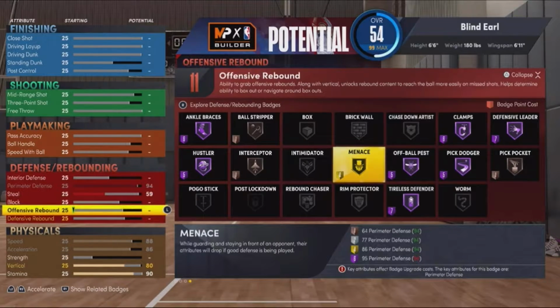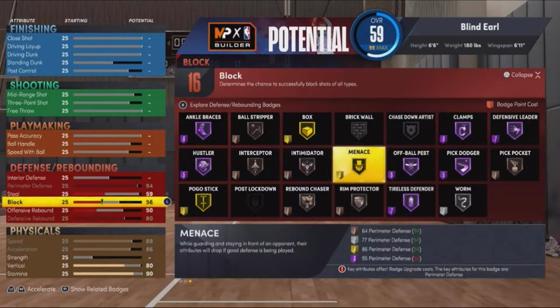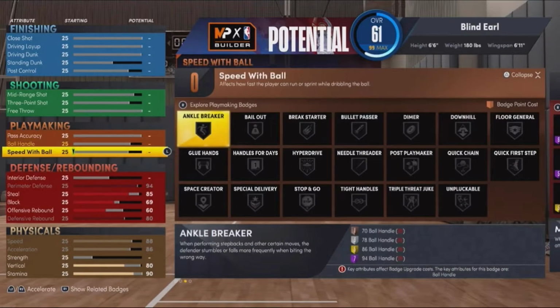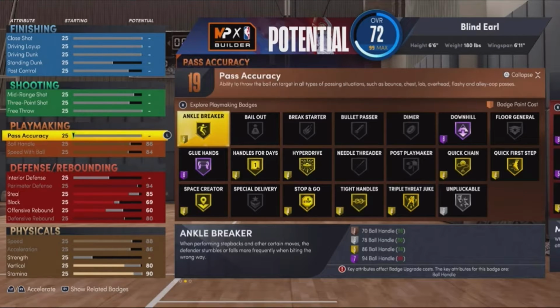I upgrade my interior. Rebound, max that out. Block, push up like a 60. Intimidator, and then your steal, put like an 84. Rebound, 60, that's it. Ball handling, max that out. Come back to that later.